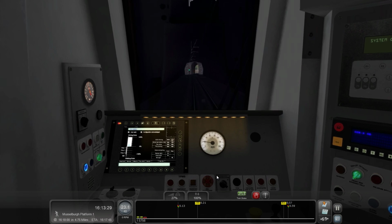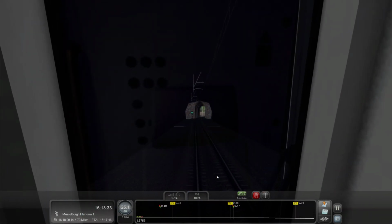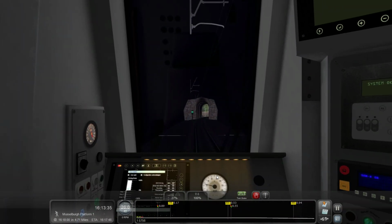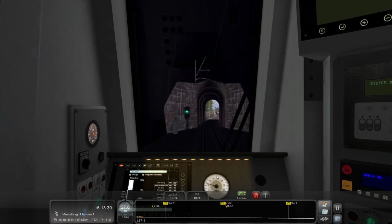Now, does that mean in this, it's that silly position? No. But I did find out Chris actually drives in that position, the nutter. So there are some people out there that do drive in that position.